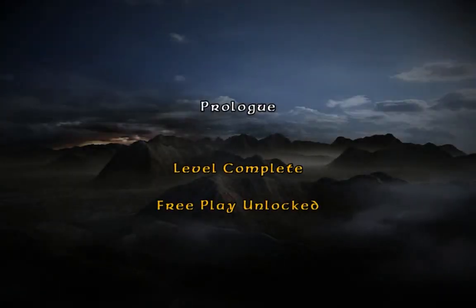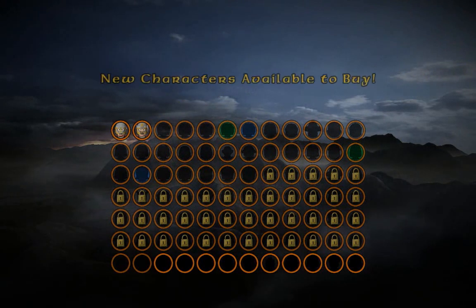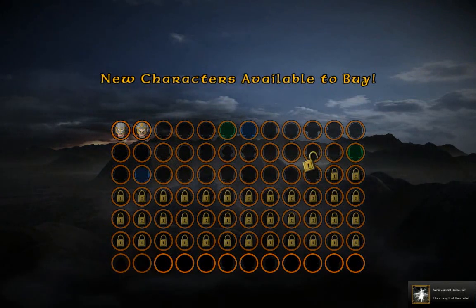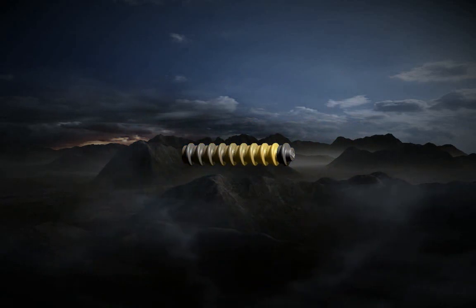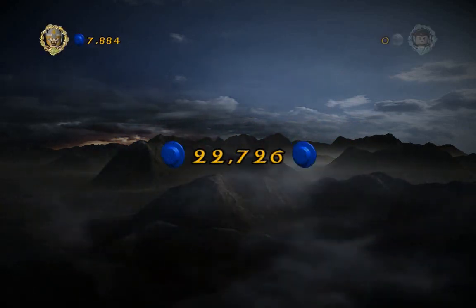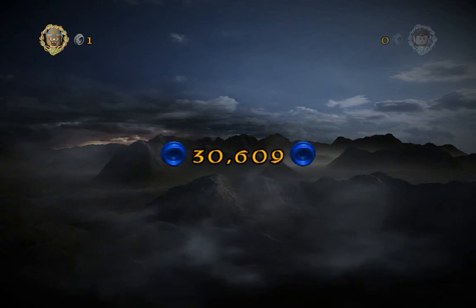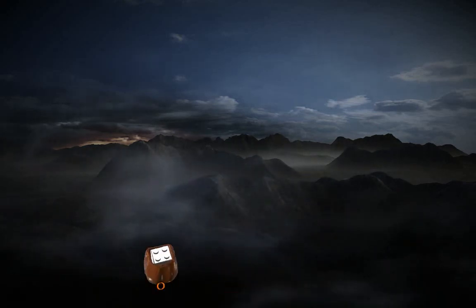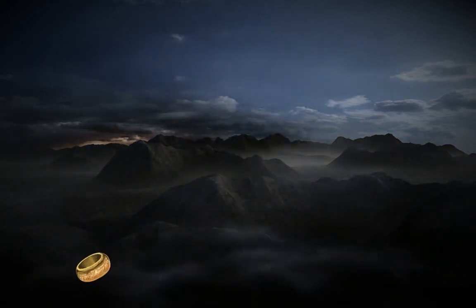Level complete! Free play unlocked. What does that mean? Elendil. Sealed. New characters available to buy. Okay. What are these little things? What is unlocking? Oh, those are how many coins are in the game or something? If I collect so much, I get a bonus. I don't know. I don't understand all these things. Are they point modifiers?